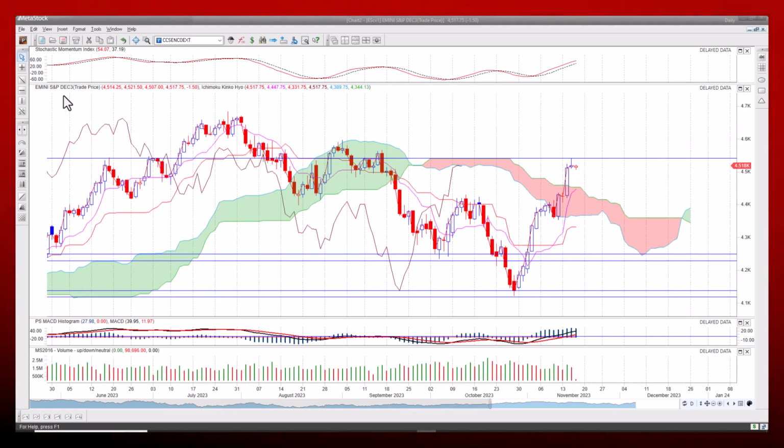We'll look at the S&P 500 Futures contract here. I've got the E-minis up. Just recap, a very strong rally. It was about a 10% rally from this support zone here. This swing trade worked out well after a false start at that support rebound trade there, but this one worked out beautifully.